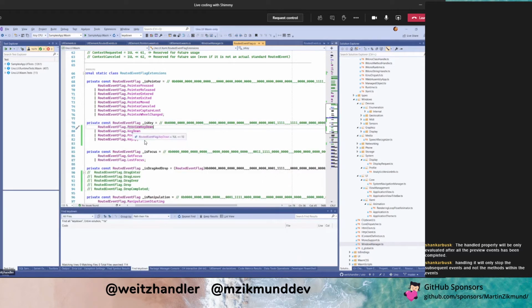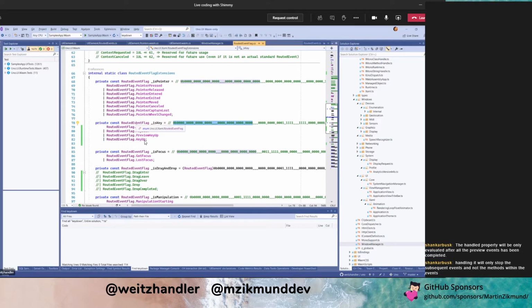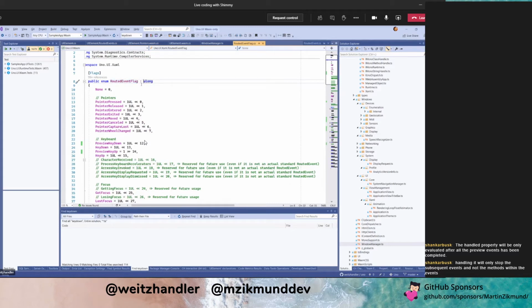Okay, so key down. Let's try to figure out what this stands for. I think it's already here. This is 0, which means the default. Oh, we have two defaults. Like this is nothing. This does nothing. How big is this? This is an int. Wait, it's a U long. Because it's a U long.